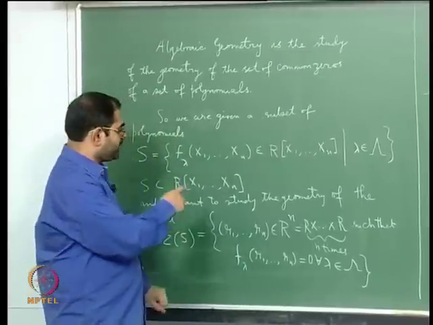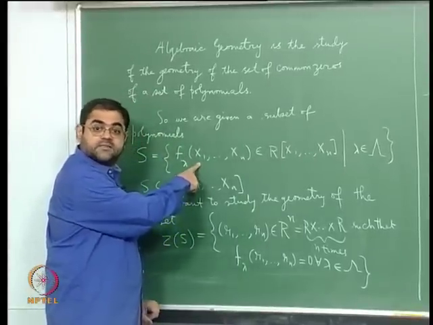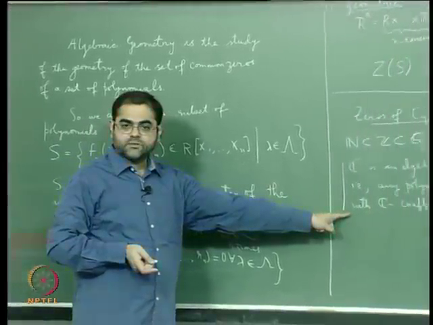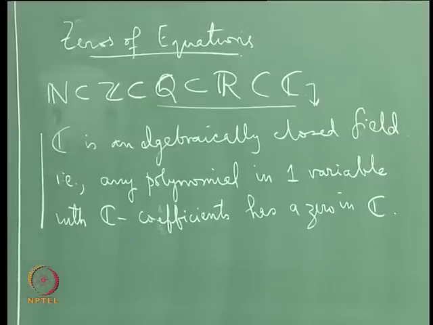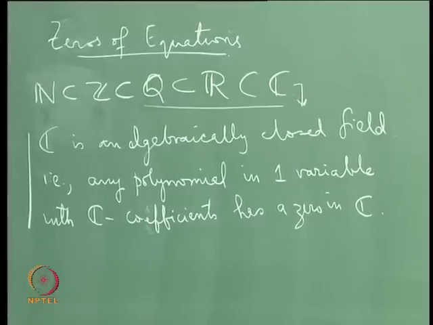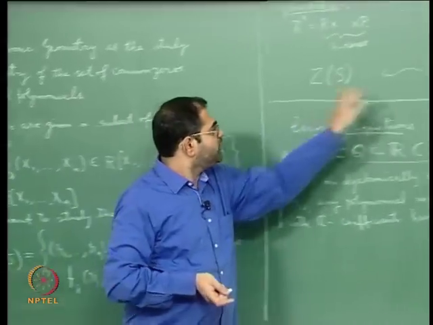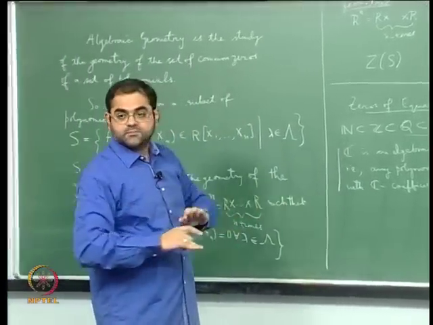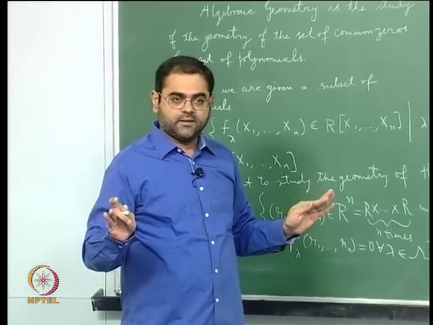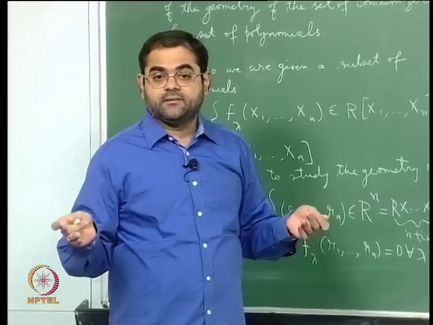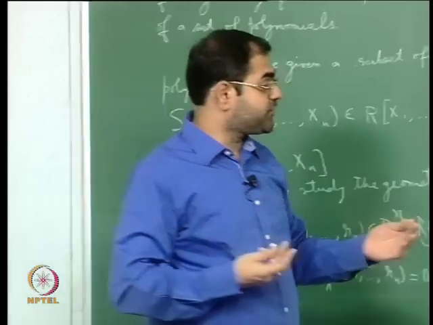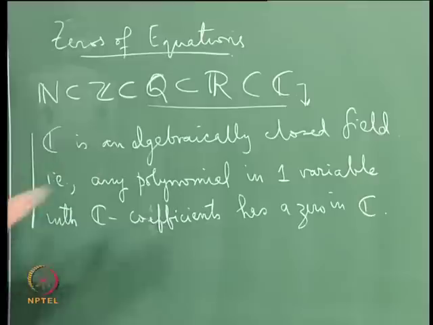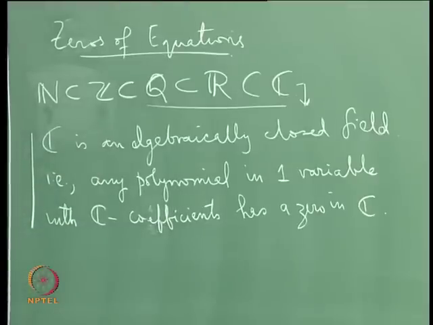And not only that, we are not looking at a polynomial in one variable, we are looking at polynomials in several variables. What the algebraic closure property tells you is that if you are looking at a polynomial in one variable and your coefficient ring is an algebraically closed field, then the zeros of a single polynomial are not going to be empty. But we want something very, very general to happen. You might expect that you should put some more conditions than just the field being algebraically closed for such a thing to happen, and the answer is no. The amazing answer is yes.